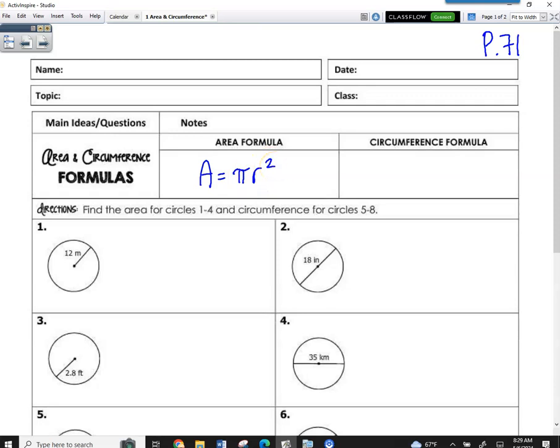Pi is a symbol which represents a number. We're going to do a squiggly line because the number is infinite and there's no pattern. So like we can't even write it all the way out. When you are told to approximate pi, you're usually told to use 3.14. That's usually what you're told to use if they don't want you to push the pi button.